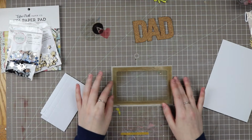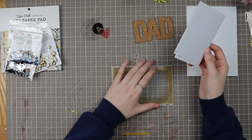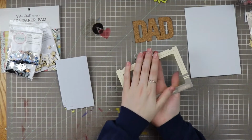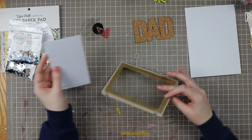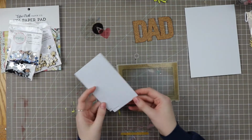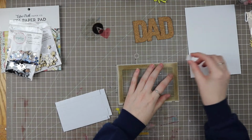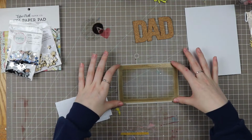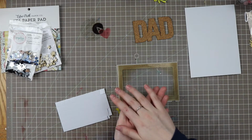So there's a few ways you can make a shaker element for your card. First off, you will need something to raise it up. If you just put this down right on top of your card, the sequins would bulge forward and wouldn't have anywhere to move. So that's why we have a 3D element here. I believe these squares will fit pretty nicely here. Yeah, they'll fit pretty nicely all the way around. But first I want to measure this so I can make a backer piece so that I can put my sequins in here once my foams are on the edges, and then I can seal it up.